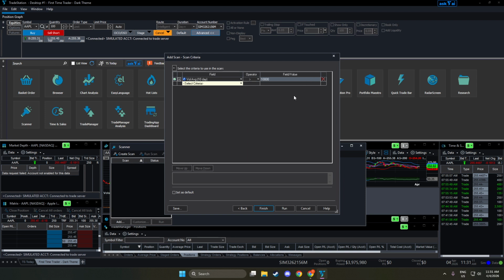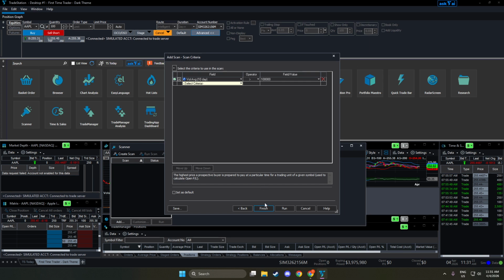Keep in mind that each additional rule narrows the results, so if you're not getting many symbols, try loosening one or two values. Conversely, if you're getting too many, tighten your thresholds or add another criterion. It often helps to start broad, confirm that your logic makes sense, and then incrementally refine so you always understand why symbols are passing or failing.